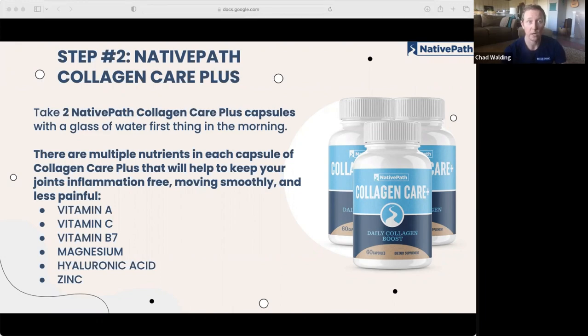So super important there. Hyaluronic acid is a natural substance found in your body's joints, and it acts as a lubricant and protective cushion. So your body has its own sort of oil, right? You remember like the Wizard of Oz and you got the Tin Man and like, just give me some oil so I can move around a little better.